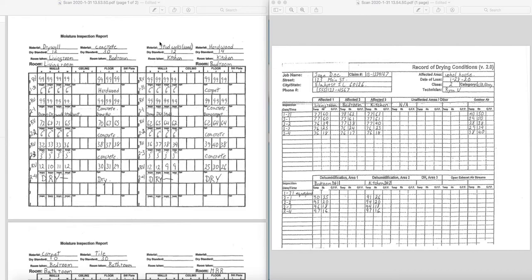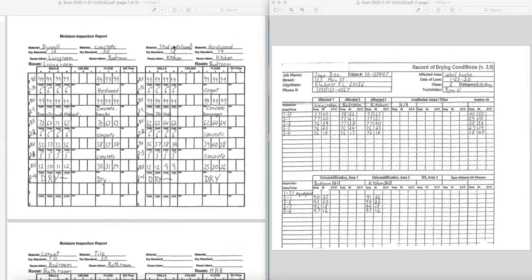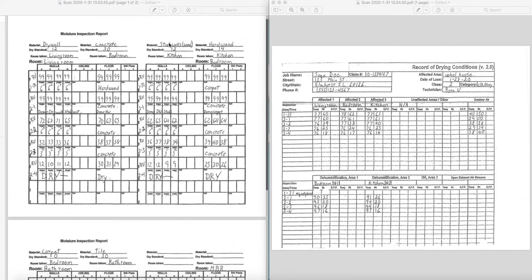The stud walls you would then put up here for the material, and you need to find the dry standard for the studs. In here, we said that we were taking it out of the kitchen. Now, all you need is one dry standard for the entire loss. You do not need a dry standard for every single room. So once you have one found, you could use that for the entire loss.